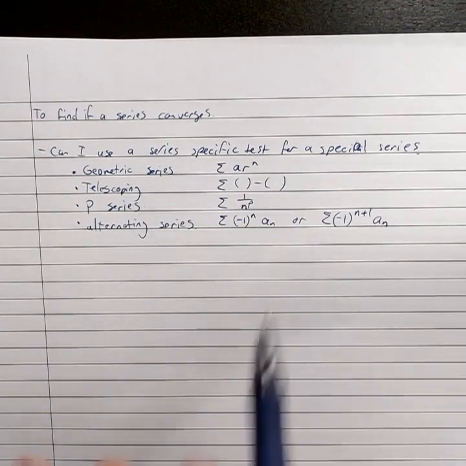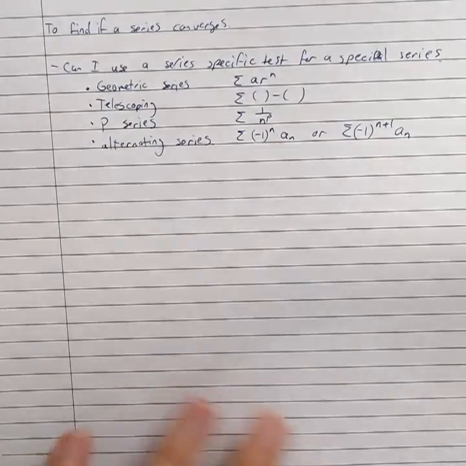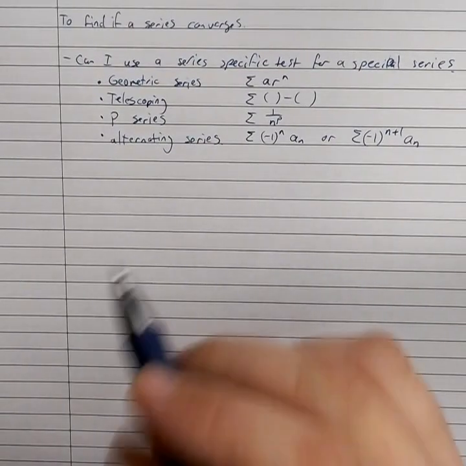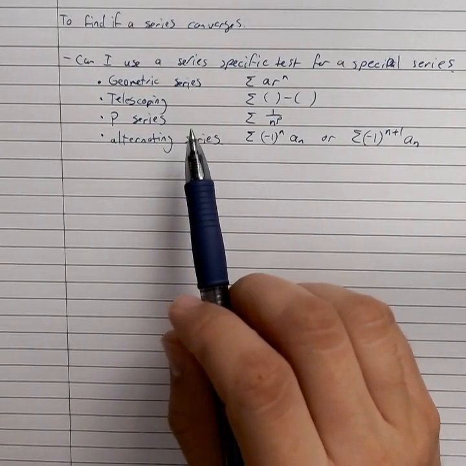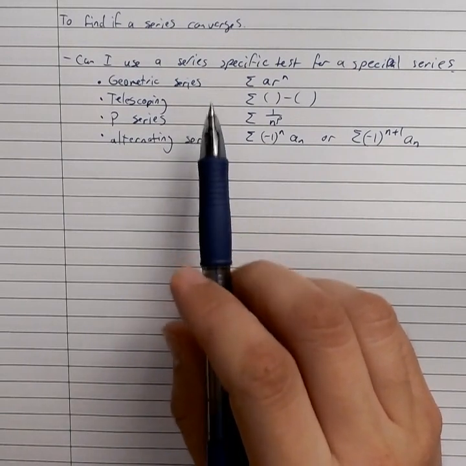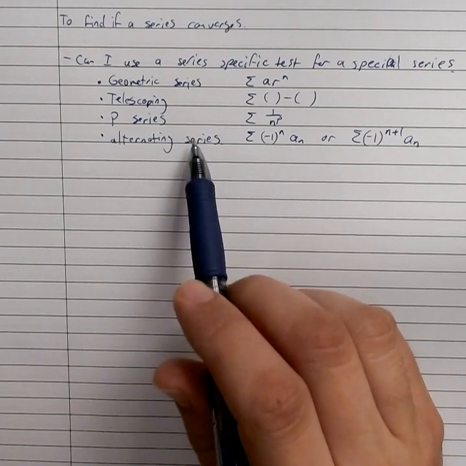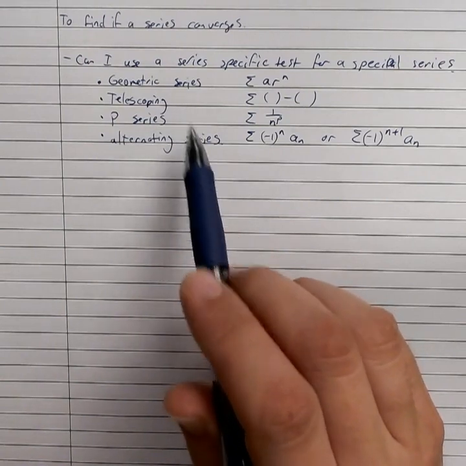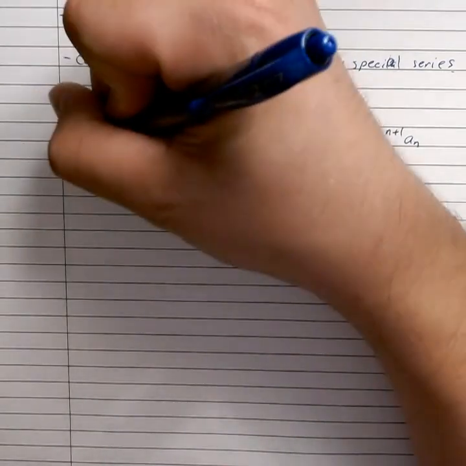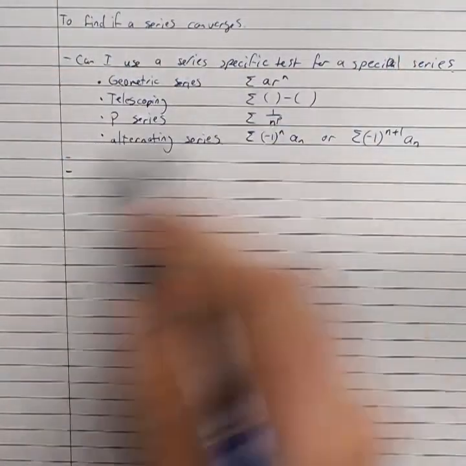All right. Now, what if it's not one of these? Well, then the next thing we want to do is ask, does it look like one of these? When I say look like one of these, you say, well, how close should it be to one of these? It should look like one of these except for maybe plus or minus or times a constant. So the next thing you ask is, okay, if this works, great, you're done.